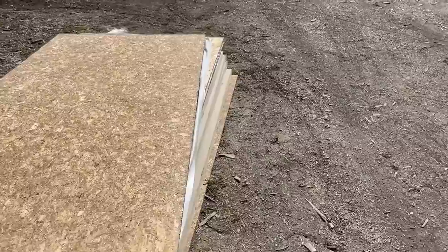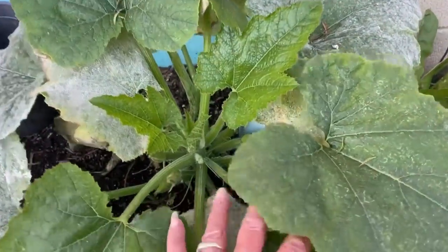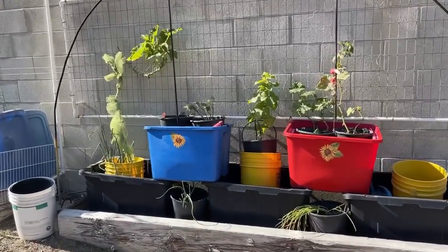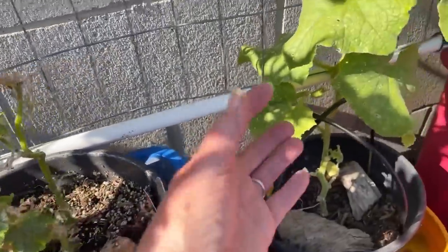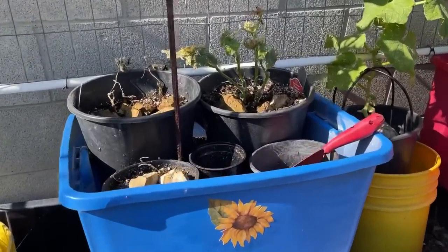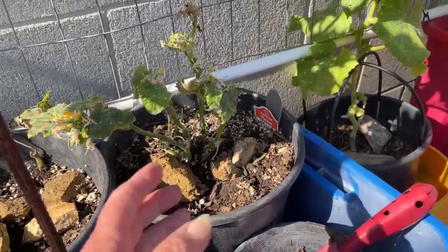I'm going to walk through down here — I didn't do anything different down here because I wasn't sure if I'd have to move things for the roof repair. I do have lettuce growing down there and I've been picking it like mad and want to get more growing. Here are the totes I painted — they look wonderful. The only thing that doesn't look wonderful is I messed up: I bought these cucumber plants at half price. You can't really separate cucumbers easily — keep that in mind, they're not like peppers and tomatoes. When I separated them they fried; that one might come back but these are toast.